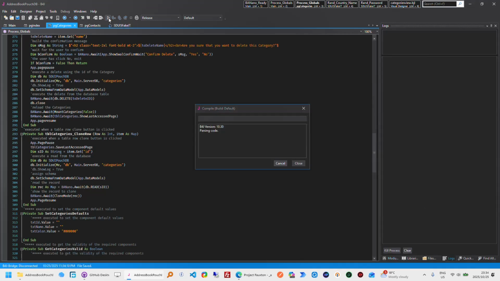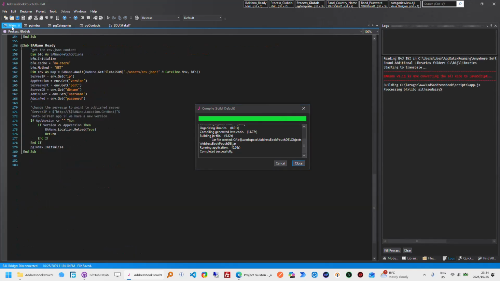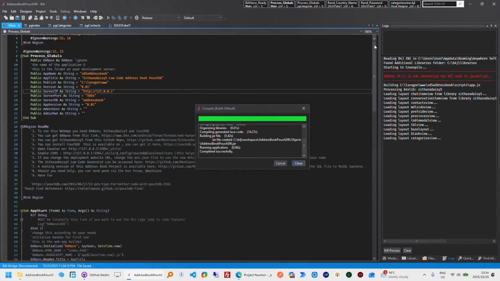So let's run the application to actually see how it works. This starts the B4J tooling system, which actually just compiles and checks that there are no bugs and things like that in the application. If there are bugs, it's going to indicate to you that there is a bug here, fix it there, and things like that. And then Banano takes over, and it generates the CSS, JavaScript, and then the HTML that you need, and then it publishes that to your folder. The folder that I indicated that I'll publish to is Laragon www, which is basically what I'm going to show you now.